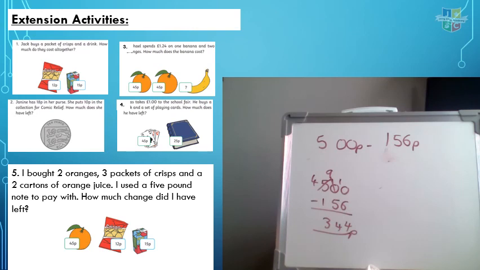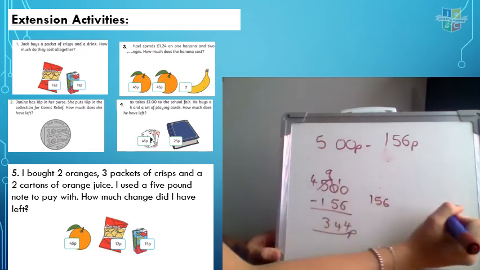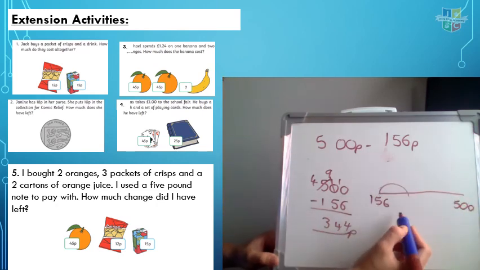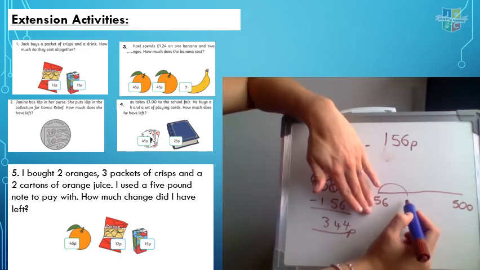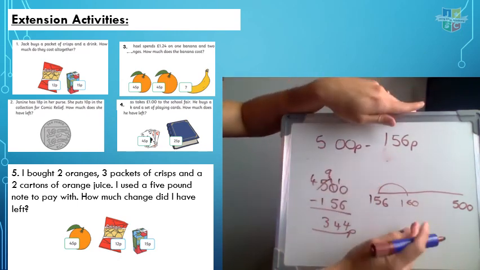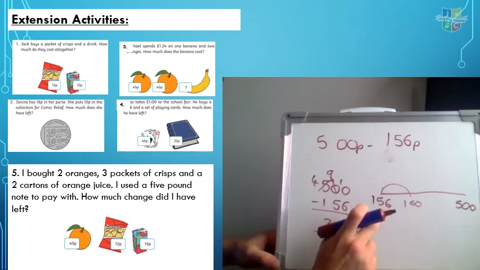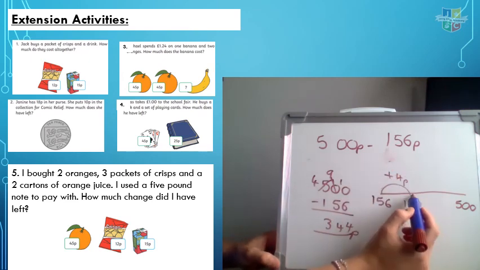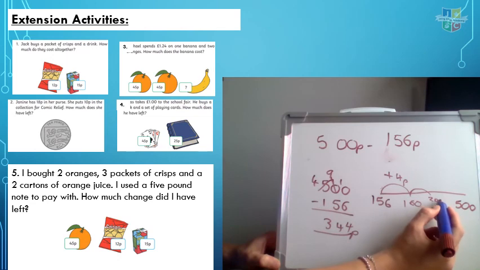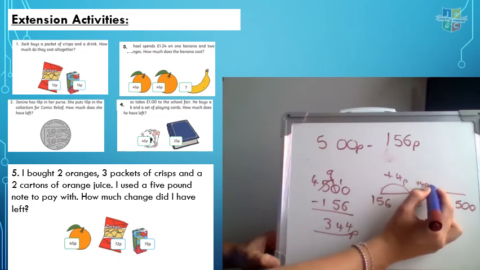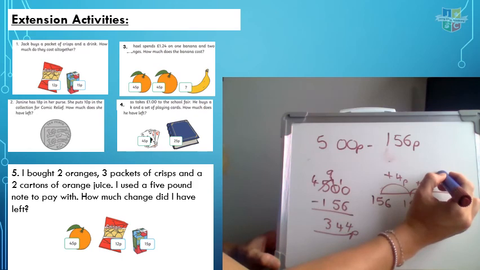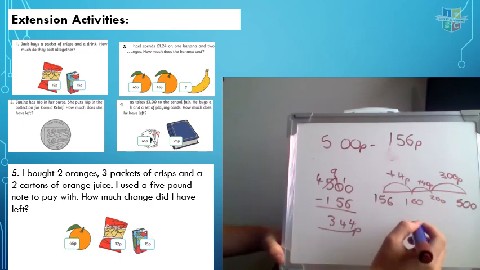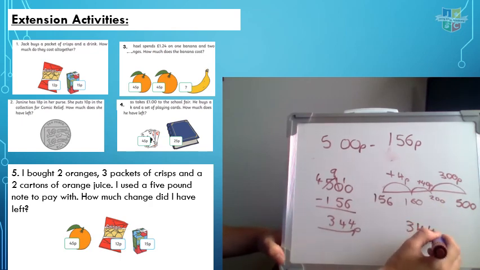Or alternatively, a quick way might have been if you started at 156, you wanted to get to 500, you could have counted up. We could have gone to my next 10. So if I look at my tens column, I've got 5 tens. My next 10 would be 6, and I want to make it into my next 10, so it would be 160. To get from 56 up to 60, we're adding 4 pence. Then I can go up to my next 100. So my next 100 would be 200. So I'm going to add 40 pence. And then I want to go to 200 to 500, which is 300 pence. So if I add all of those together, 300, add 40, add 4, I would have 344 pence.